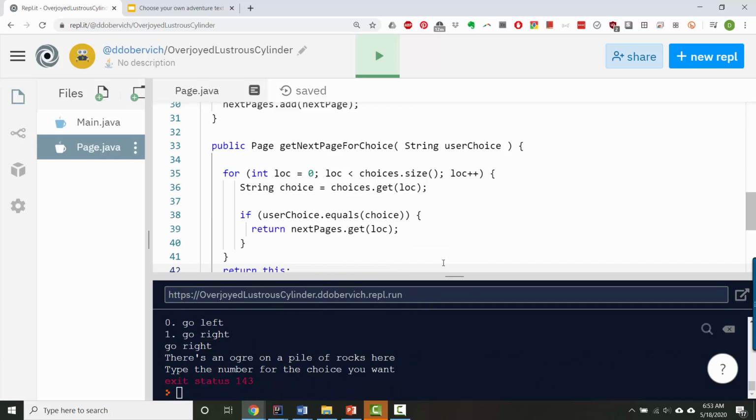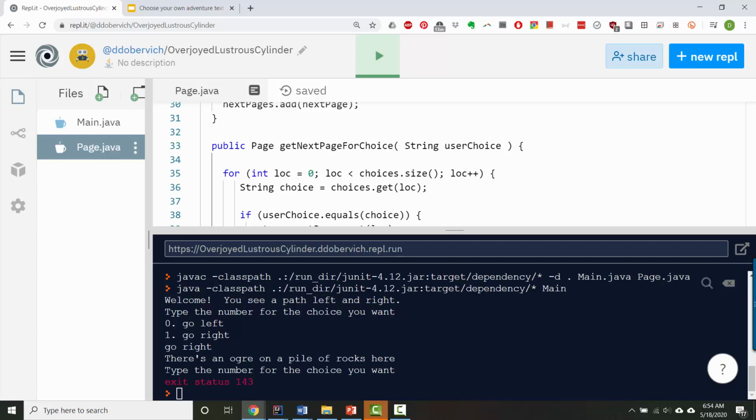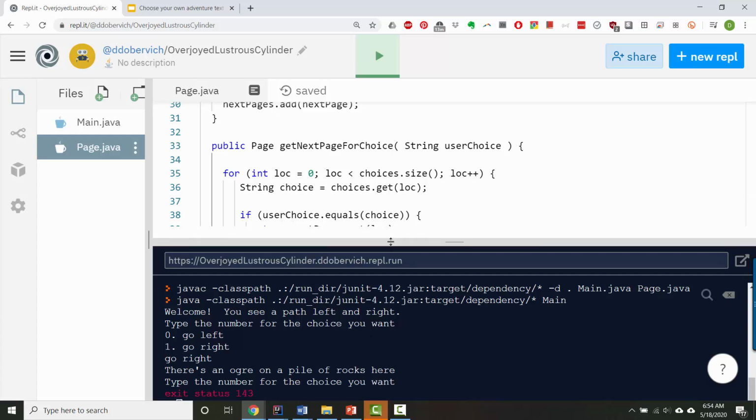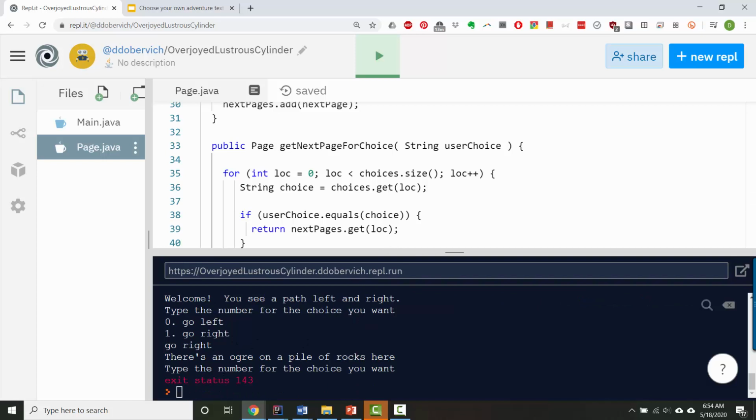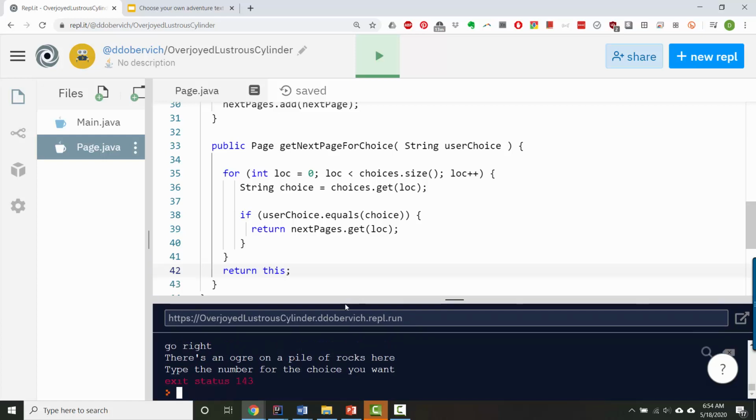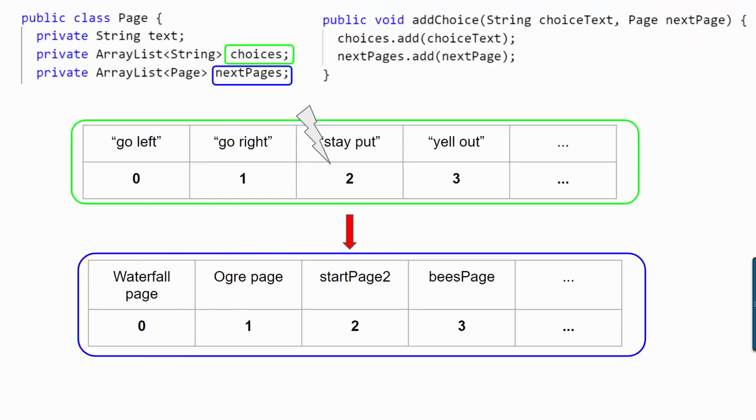If you like that way of organizing your code, you can go ahead and change the text that says type the number of the choice you want, and instead you can just have it say type the choice you want, and then maybe remove the numbers so that the user isn't tempted to type a number. Otherwise, if you actually have them type a number, you can simplify this code a little bit. If the user is just going to type the number that corresponds to the choice rather than the actual text of the choice itself, we don't have to visit every single location to test to see if the user text matches the text from our choices list.